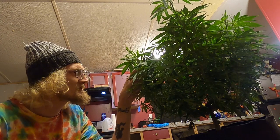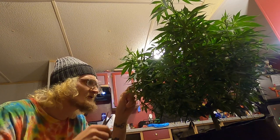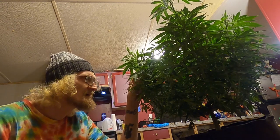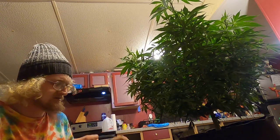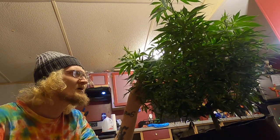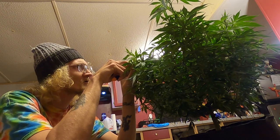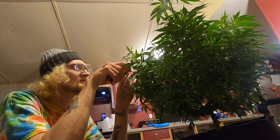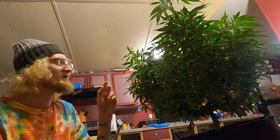I like how it's more like tighter right in this area. I'm really excited for it to start flowering.